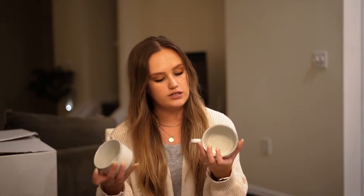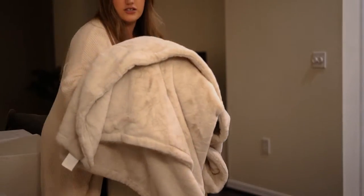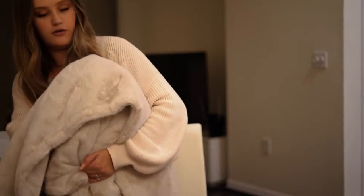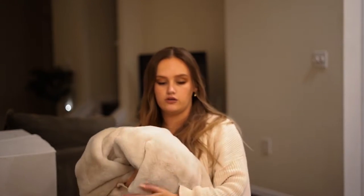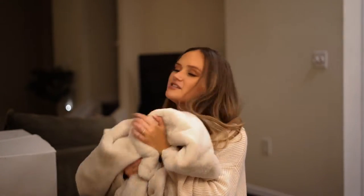One of my mom's close friends got us these really cute mugs — one says 'morning, beautiful,' one says 'morning, handsome.' They're from the Magnolia collection at Target, super cute, and she gave those with a Target gift card. She also gave us this really fluffy, soft, and amazing blanket from one of John's mom's really close friends — almost like family. It's just amazing and John was already enjoying it.